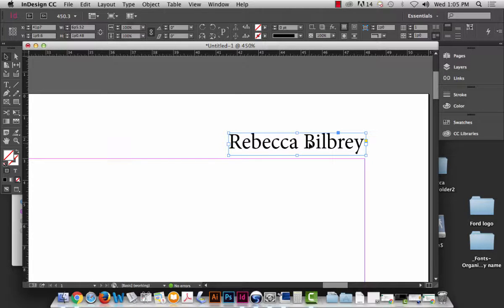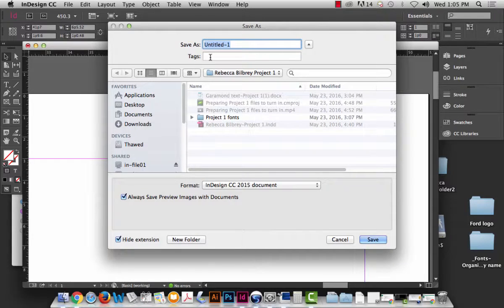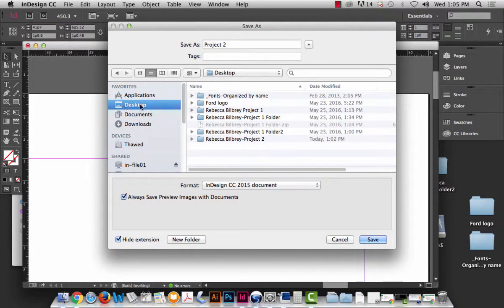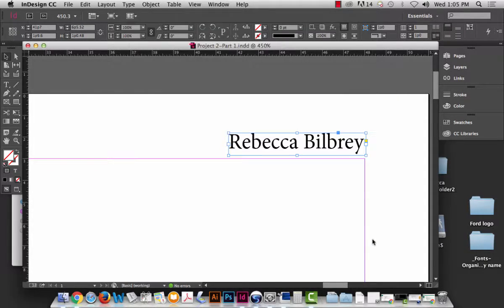Now, what I would also recommend doing is after you do a few things that you save the document. I haven't saved it yet, so I'm going to go to Save or Save As, and I'm going to title this Project 2. Doesn't even have to have your first and last name because it's already going to be in a folder. So we've got to go find a folder, and I'm looking for my Project 2 folder. Oh, you know what? Project 2 Part 1, because there's 2 parts, sorry. Project 2 Part 1, and it goes into my Project 2 folder. Save it.